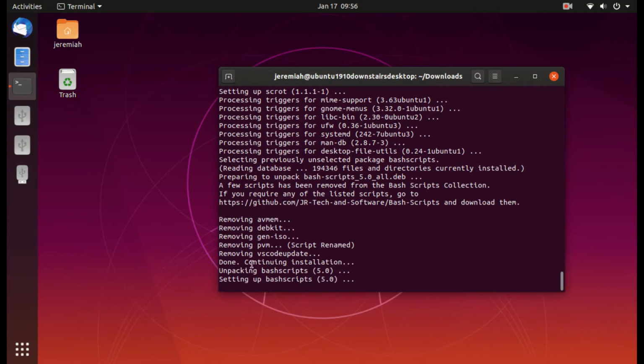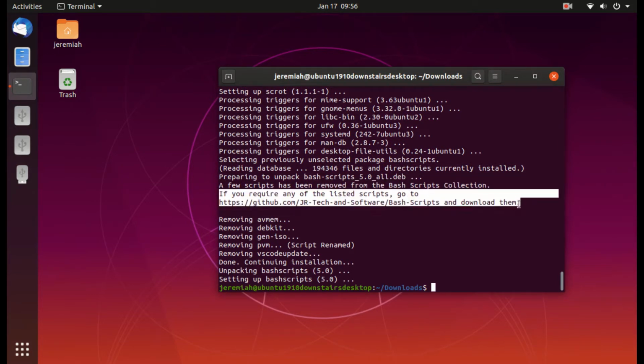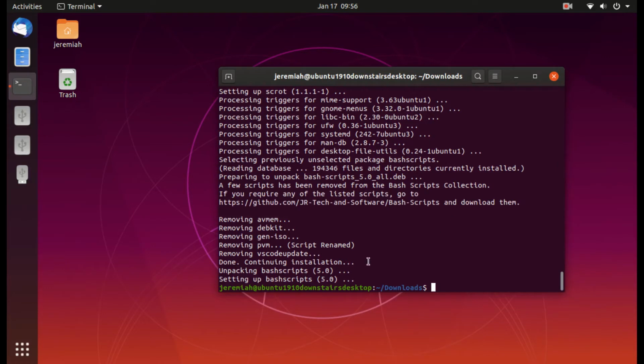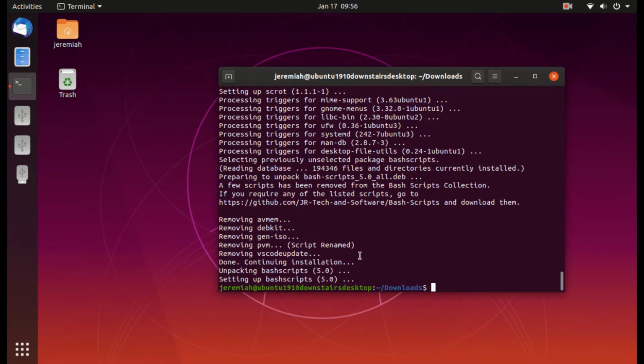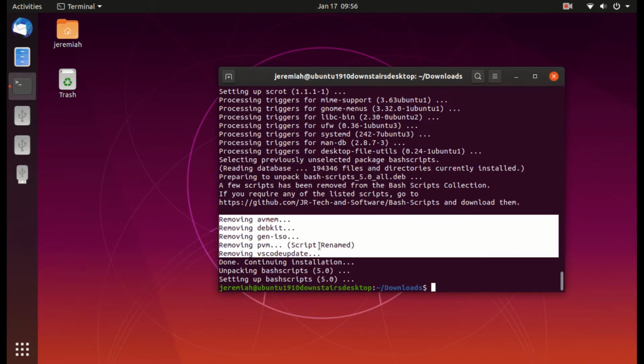There we go, there's one of the scripts I made because I include it with the deb package, because I removed some of the scripts from the deb package, and if they're no longer included in the deb package, then they must as well be removed from the system like I did there.